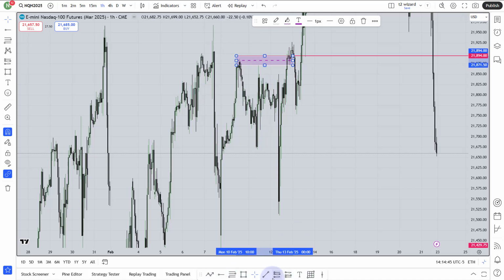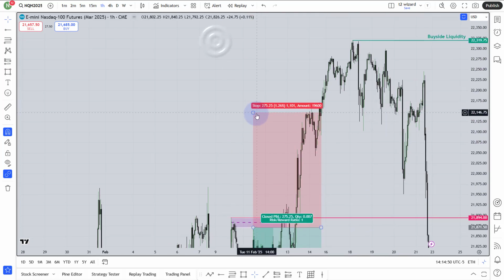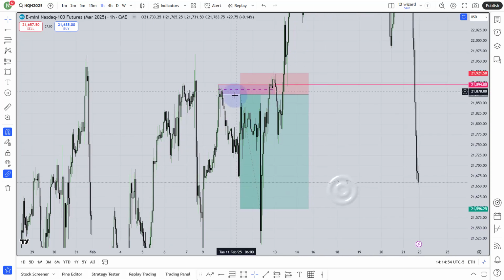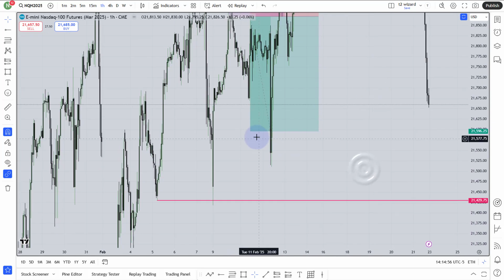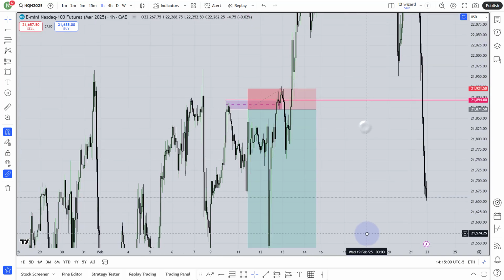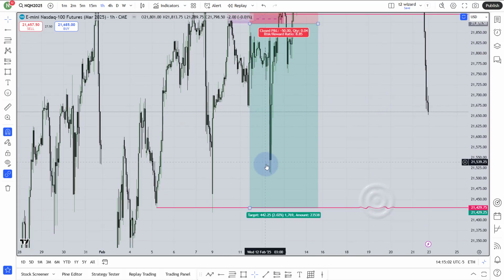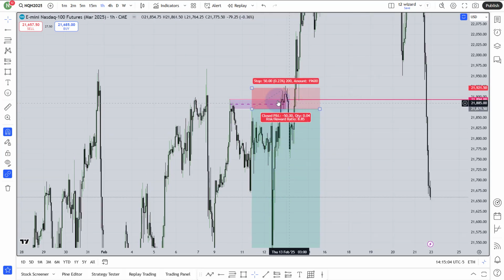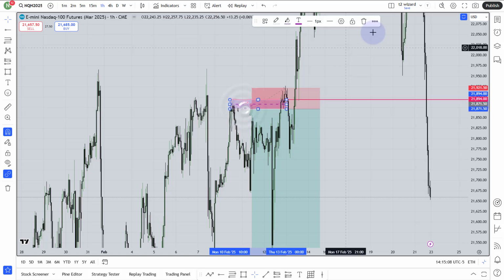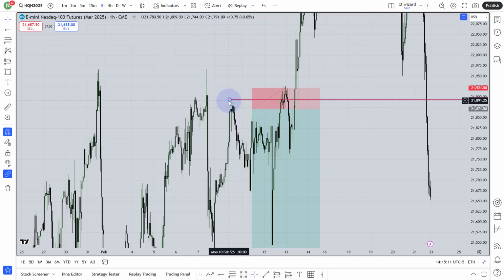When it came back again to this zone or this area, they took the sell over there. They started to believe that this zone is not going to be broken, so they maybe put their stop loss a bit higher and they targeted this support zone as their target. What happened? Market fell a bit lower and then started to go higher toward that buy side liquidity. So I'm going to remove this zone. Instead of that, I'd love to mark that buy side liquidity.